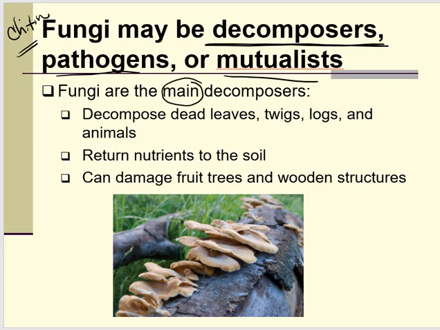They are our main decomposers. These guys growing on the side of this dead log here are breaking that material down. All right? Do we need that to happen? Yes. What's that doing for the environment? It's making better soil. Yeah, it's putting nutrients back in there. Dead organisms, no matter what it is, when they decompose, they put nutrients back into the soil. All right? They make the environment better. All right? It's the circle of life. We use that term. It turns nutrients to the soil. They can damage, or this is where the pathogen part comes in, damage and kill living organisms.